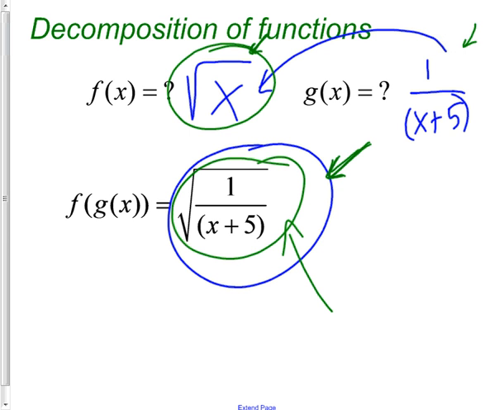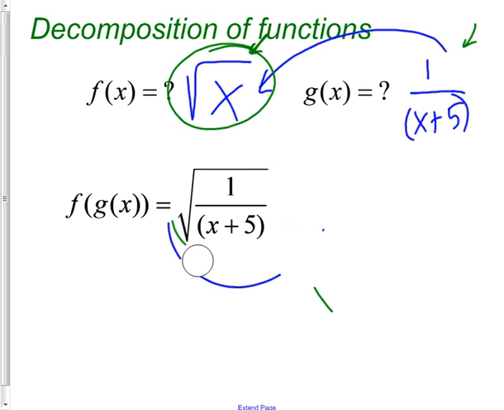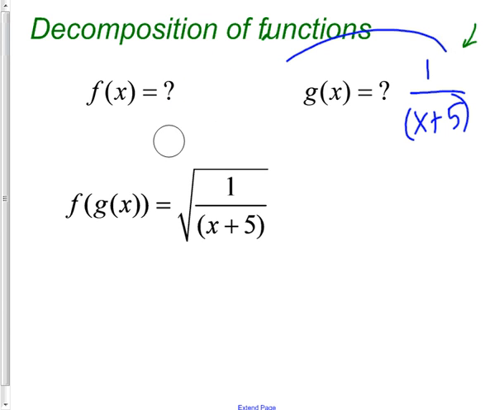Yes? No. It's a good question. You do not have to give all the possible answers. What you are not allowed to do is say that one of these two can just be x, because that'd be too easy. Other than that, as long as your two things can go into each other and make the right answer come out, you're right, and you don't have to think about all the possibilities.